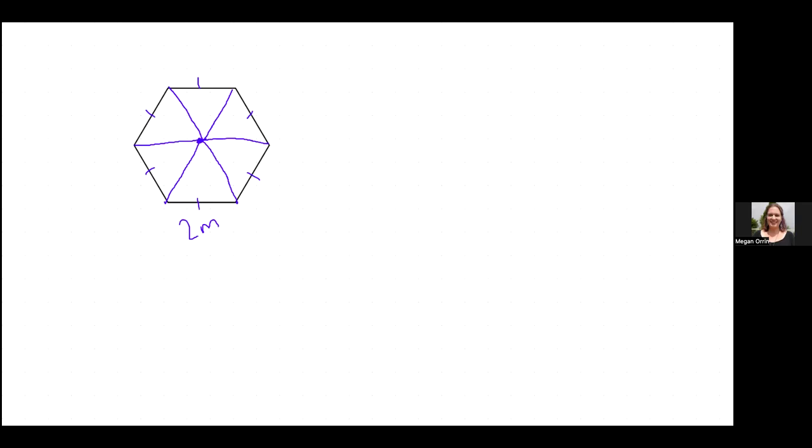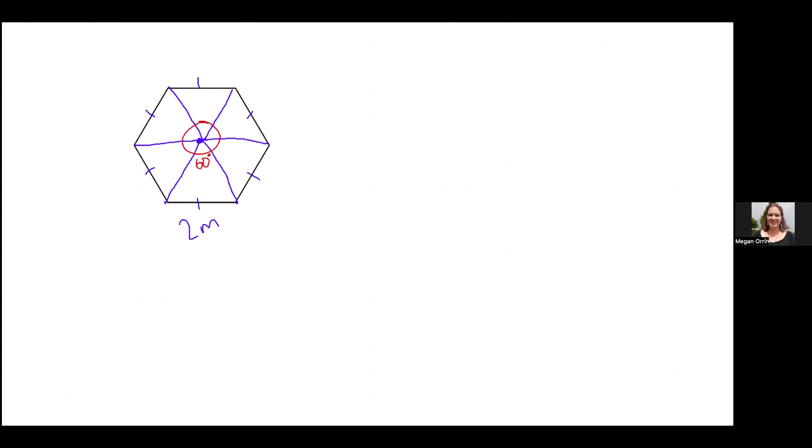So if I have something like this, how many degrees are in a circle? Okay, so can't I break it down and say how many degrees are in each bit? So how many triangles have I got? 6. Okay, I've got 6 sections. So that makes each little one 60 degrees, doesn't it? 6 lots of 60. So what I'm going to do is I'm going to take the bottom triangle.